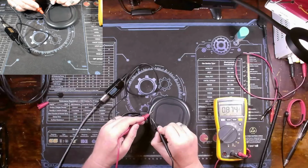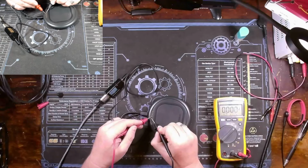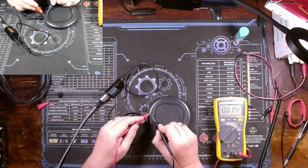Of course, the difference in potential is not there. So I see 0.8. Zero.